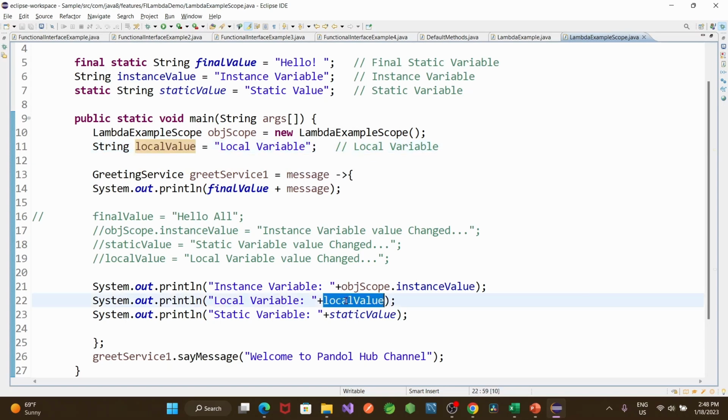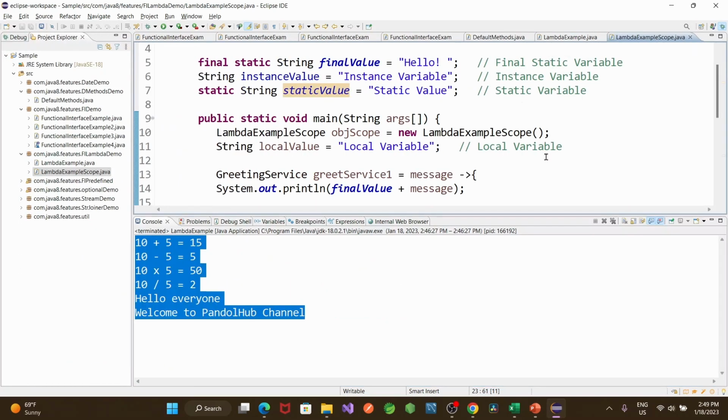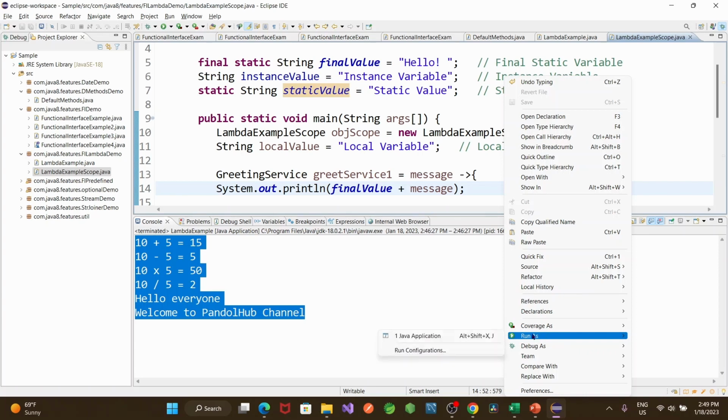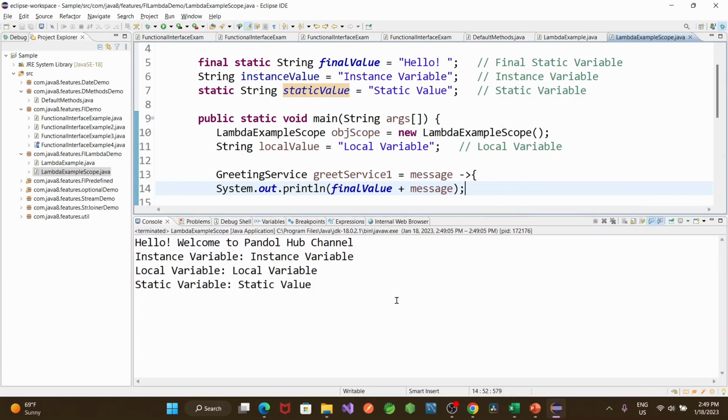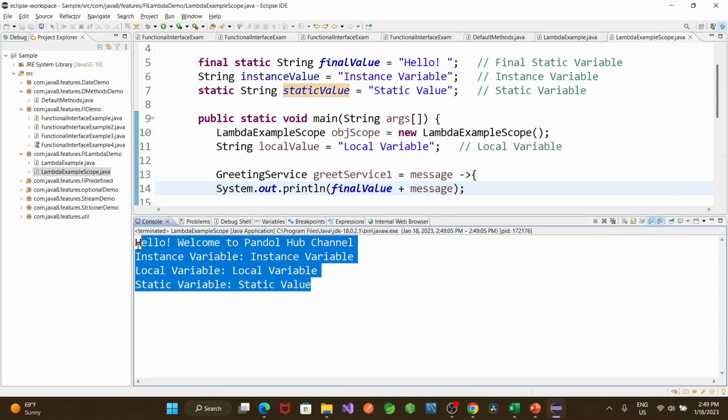So here I'm printing the value of the local variable, and this is the static variable. Static value, I'm directly printing it. So let's see what this prints for us. Yeah, so here I have displayed all the four values as I already mentioned.